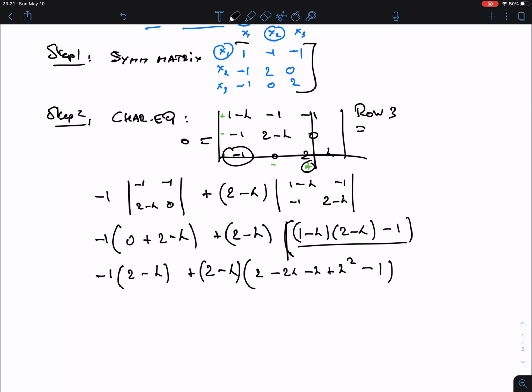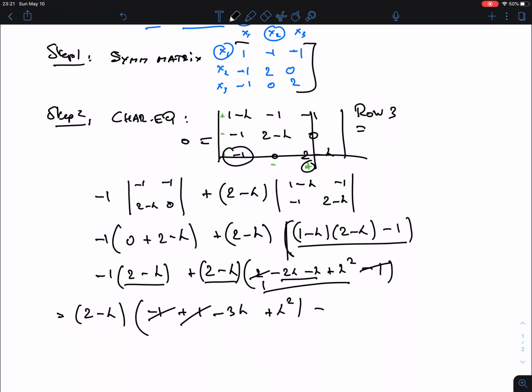Sorry, there's a parenthesis here. Now look, you have a 2 minus lambda here and a 2 minus lambda there. You need to factor this thing. Now, if you expand it, it's also not hard. But I'm just showing you, you can sometimes save yourself and say, okay, I have this 2 minus lambda, let's factor it out. What I'm left with is a -1 there, and there I'm left with the 2 and the -1, they combine to a single 1 here, right? So I get -1, and then what is left here is 1, combined as 3 minus lambda, plus lambda square. And the -1 with that 1 cancel, and we get 2 minus lambda, minus 3 lambda, plus lambda square.